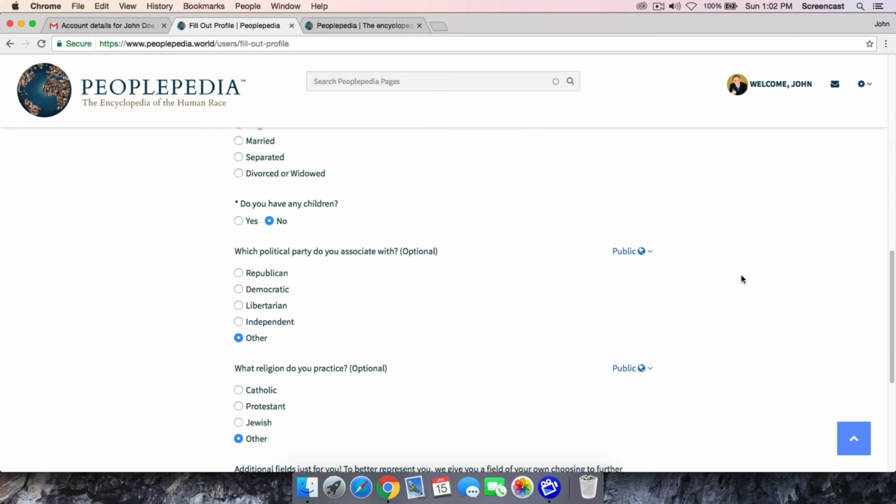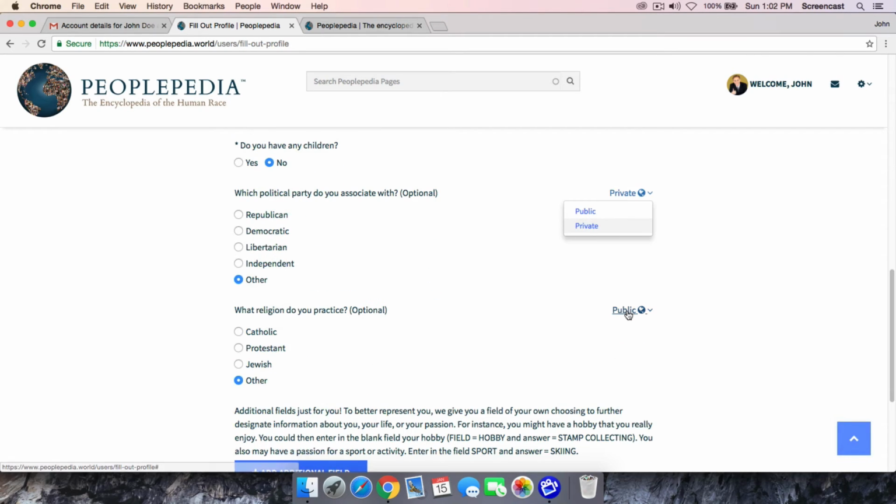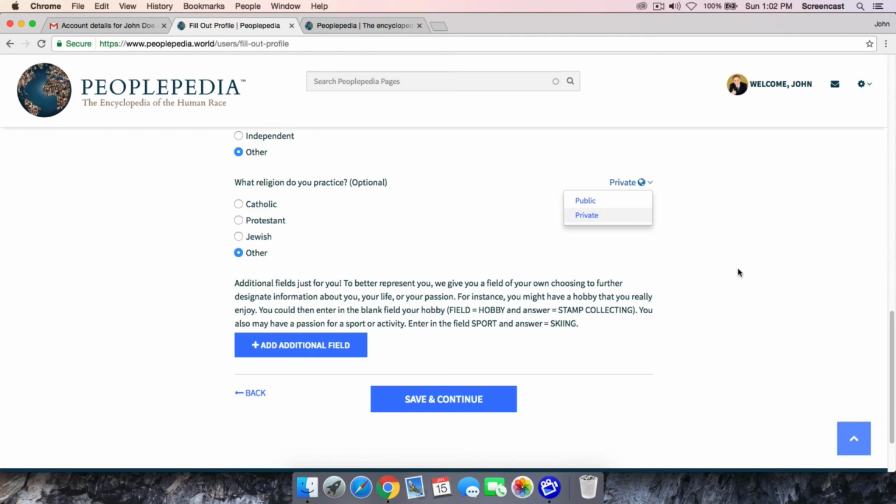I have everything in default mode, which is public. You can change public to private. So if you don't want to publicly display a political party, you just mark that private. Same with any one of these. So you can have them publicly displayed for other members, or you can mark it private and it will not be displayed to the other members.